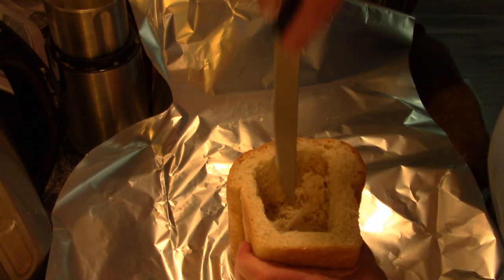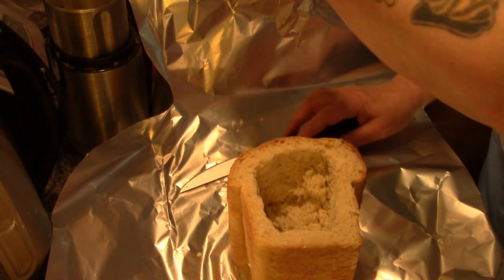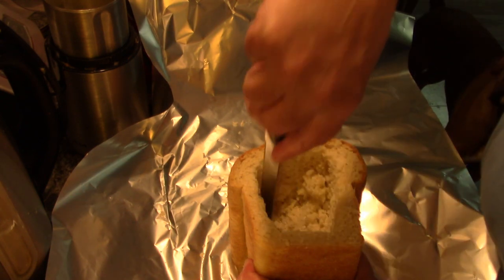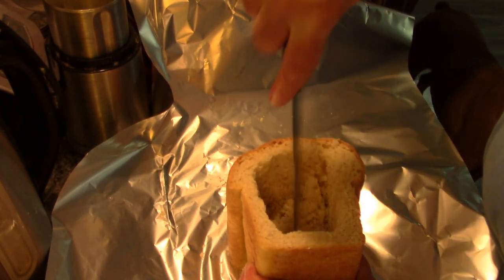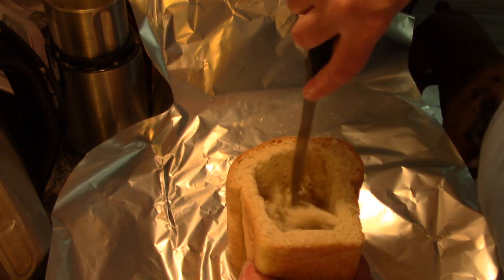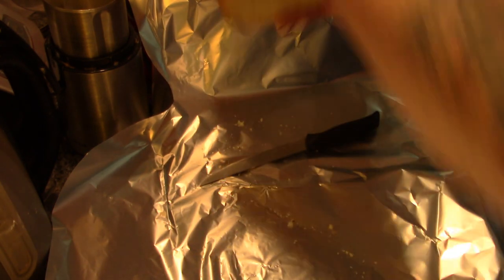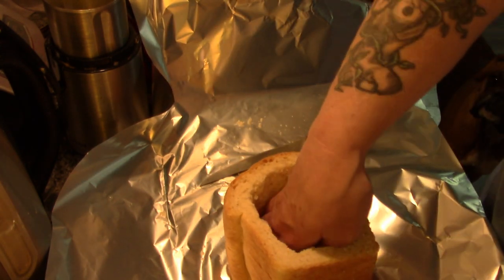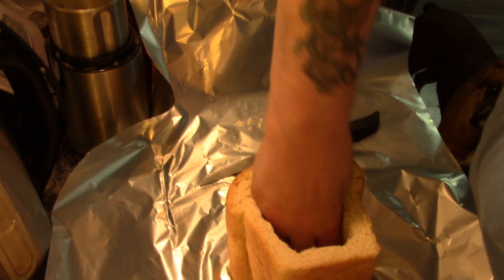It's better to use bread that's more than day-old. This kind of makes me think of A Tree Grows in Brooklyn, how Francie would go every week and buy six loaves of stale bread, and they would use them for meals in so many different ways — that's what made me think of this. I'm going to dump the bread crumbs in here.